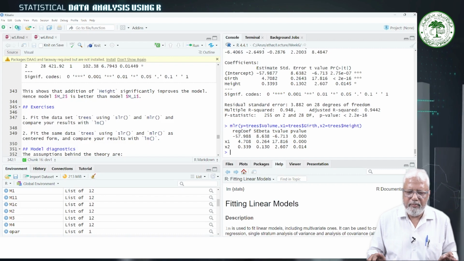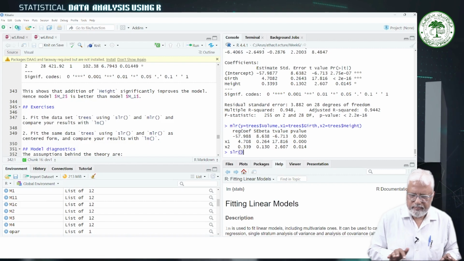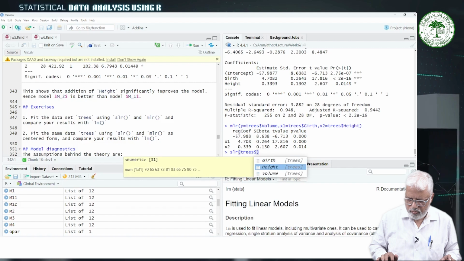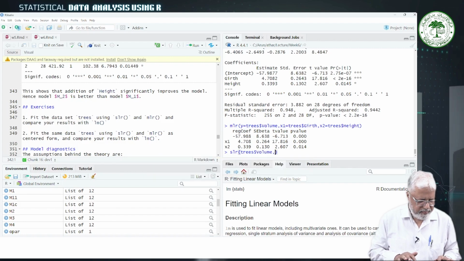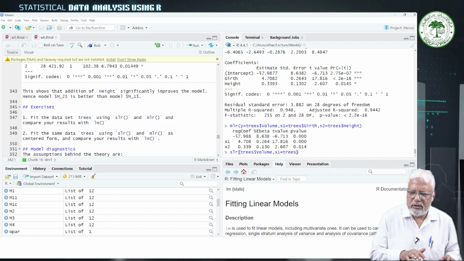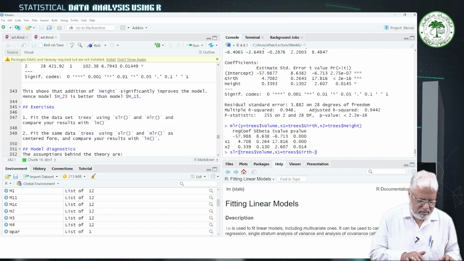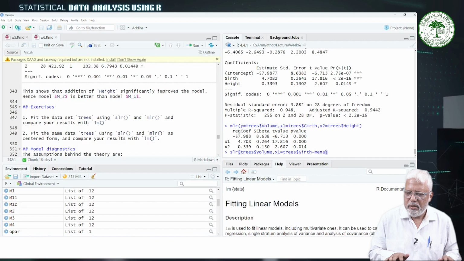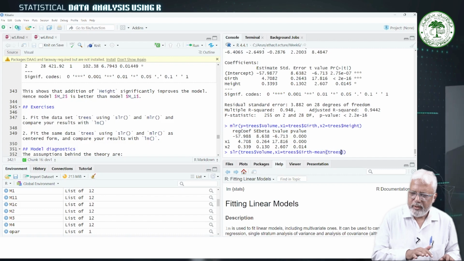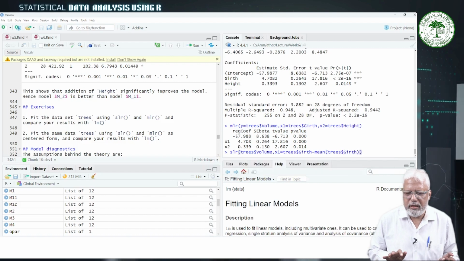So to make use of it, what we have to do, say for example, SLR, y is equal to trees dollar volume, comma, x1 is equal to trees dollar girth minus mean of trees dollar girth. So this way we will get the same results.